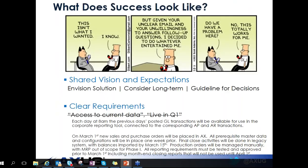Okay, so what does success look like? You can read through this quickly, but basically it's what we talked about earlier. What do clear requirements look like? And how do you make this vision that somebody has, or that hopefully you all have shared in your organization, the guideline for your decisions? I talked a little bit about return on investment, and we encourage you, before you make any change, to talk through it with the bigger group of team leads and really push each other to quantify. This thing is going to take 40 hours of work. What are we going to get out of it? And is it in line with our long-term goals? If you're going to be moving to AX7 and they're not going to have as much emphasis on enterprise portal or cubes, then maybe you're not going to make huge investments in that this year.